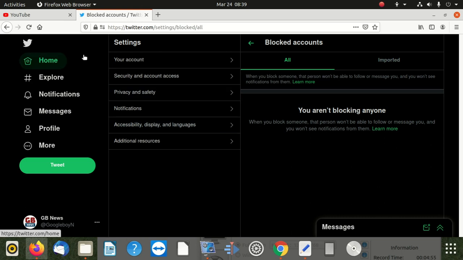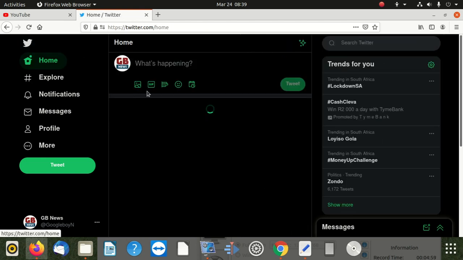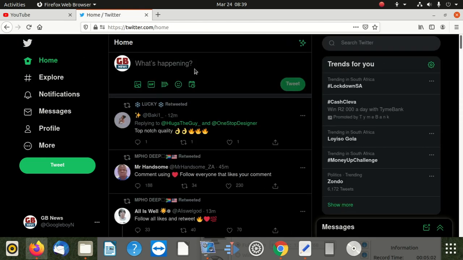That screen is not shown anymore. In case it doesn't work for you, what you have to do is log into a different device. But the best thing is, if you're using Firefox, try to use Chrome now. If you are using Chrome, try to use Firefox. If you don't have any of those and you're using a phone, try to use a different phone, or a tablet or a computer. You understand?